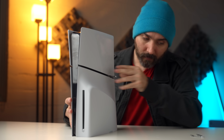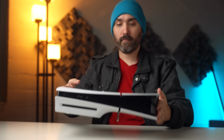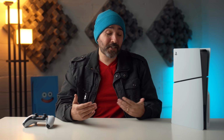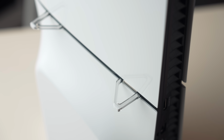I think for most people, you're gonna ultimately figure out which way you prefer to have your console and just leave it that way forever, so it's kind of a moot point. But if you are the kind of person where you like having the ability to swap between, you could see yourself adjusting it at some point depending on what entertainment system it's going in. Yeah, the feet solution isn't super great. It doesn't bother me visually with how the system's set up, but the fact that it's just these 2 little plastic feet you could easily lose down the line is a little bit of a headache.